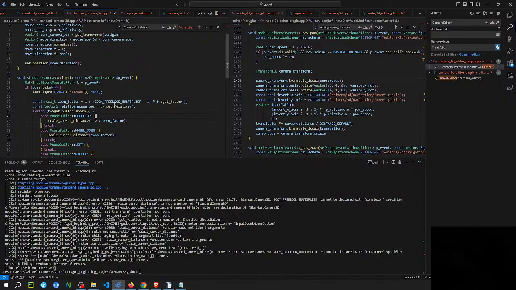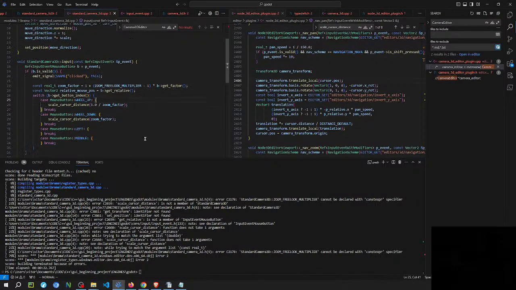So maybe instead of doing this here, I think that here you should probably just change the state. So just set press equals true. That's for the panning. But for the zoom, I should just create another variable called scale or something like that, and then make it equal to this stuff here.